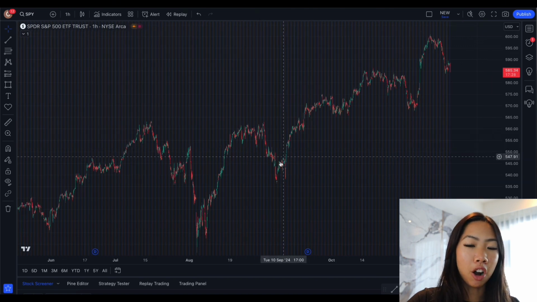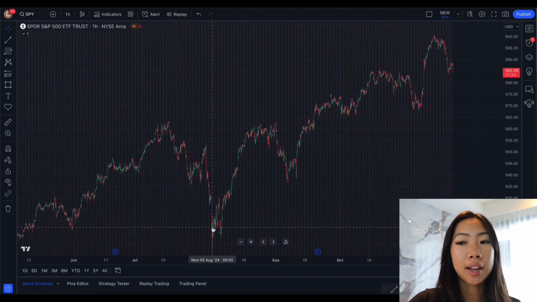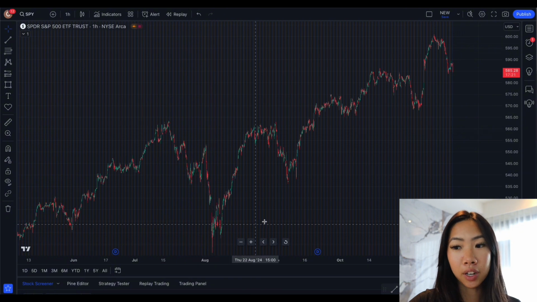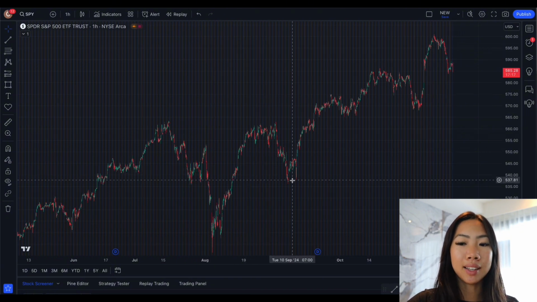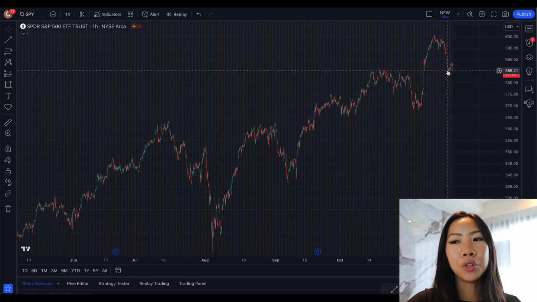So we can see that on this chart, price is bullish. We know that price is overall going higher. Price is down here, price is up here right now, so we can see that price is bullish. We know that SPY is in an uptrend. But from there, how do you even trade?